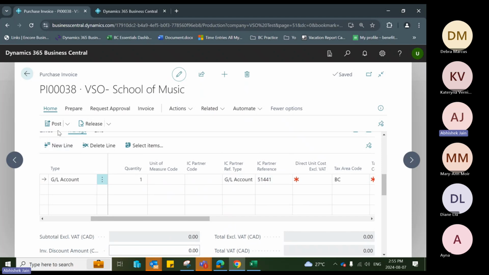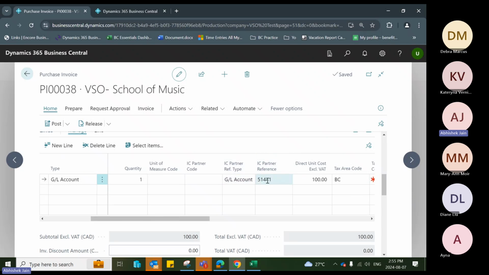This means once I post my transaction, VSO School of Music should use this GL account over there, right? But right now this feature is not working due to some bug, so I have to contact the Microsoft support team.